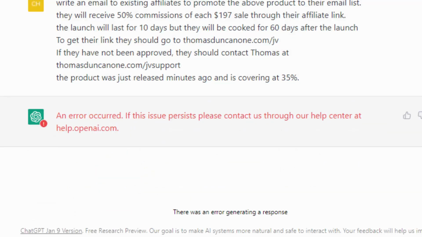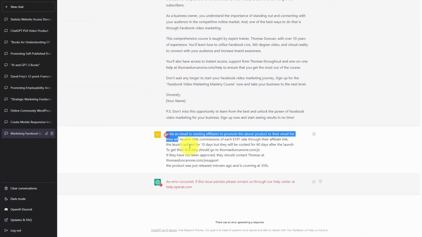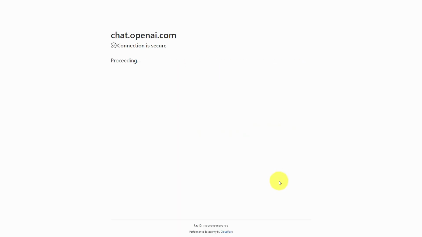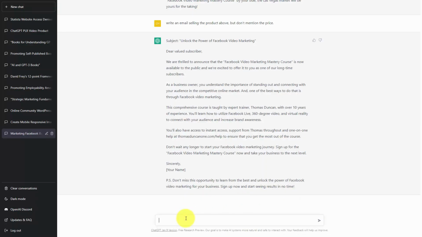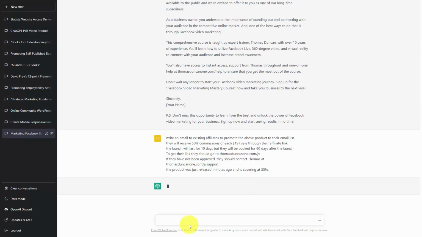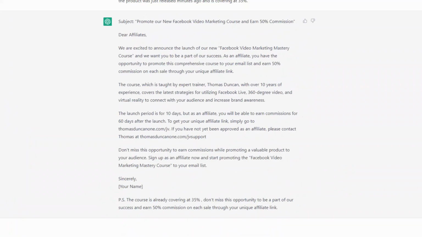And we have been given an error message, so what we're going to do is copy this information, and we're going to hit the F5 button. And we're going to come back, and we're going to try to repaste the same information. And we're going to hit enter to see if our query is going to be answered. So what you'll see is that you have a good content starter with good sales messaging that you can massage for your individual use to send to your affiliates. And that ChatGPT uses the context that we have created in the entire conversation.